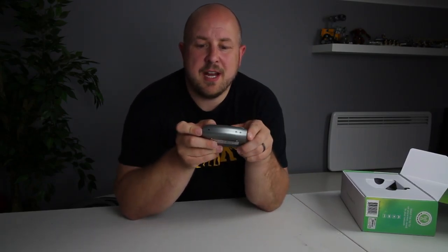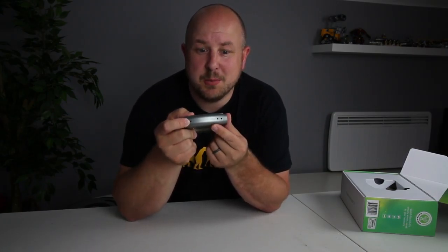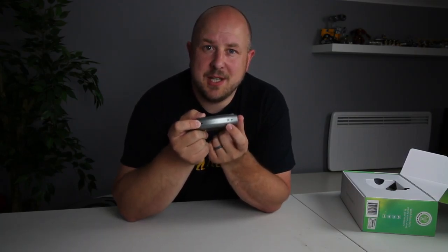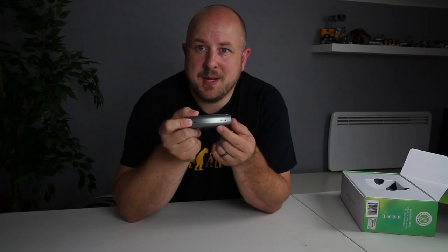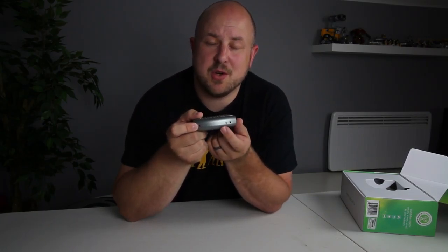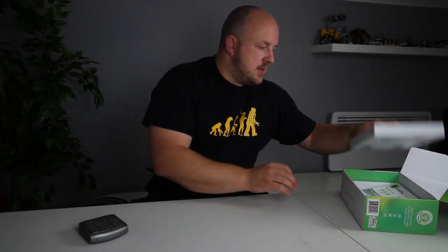On the front there are three LEDs — one is the power LED and you have two tuner LEDs. As I mentioned, this is a dual tuner, so there are two tuners in this little device. The lights indicate which tuner is being used. You could have two devices watching two different channels, or one device watching something while another records on a different channel — those two tuner lights will indicate that, which is pretty awesome.